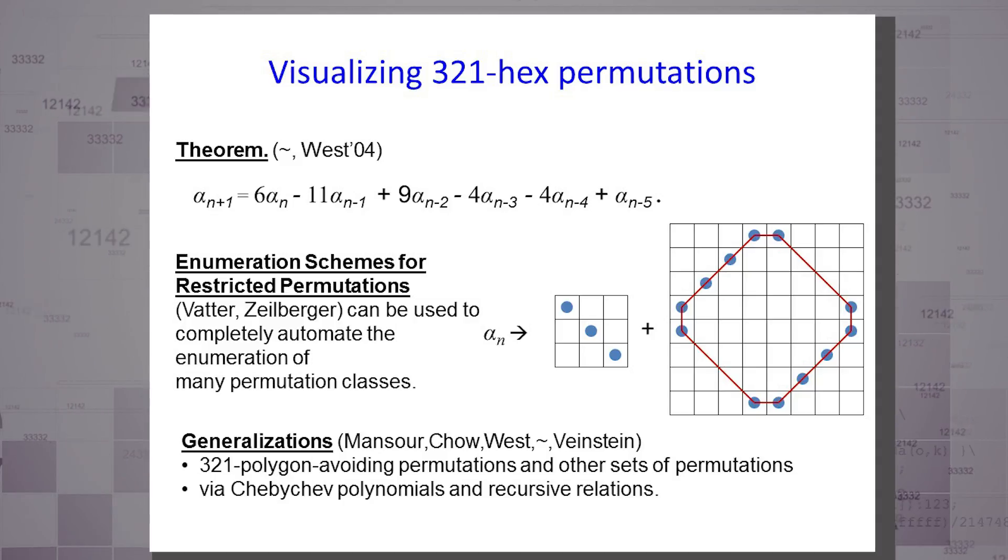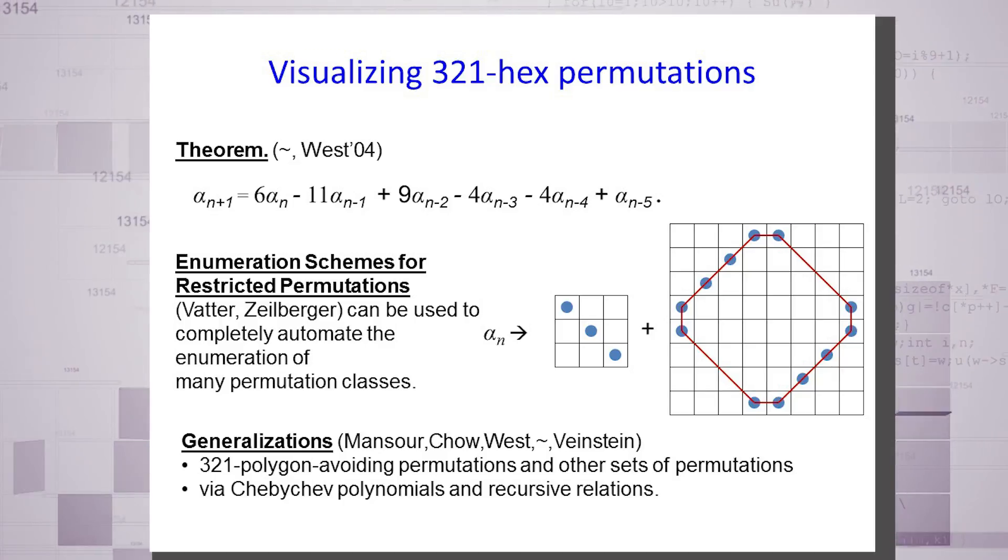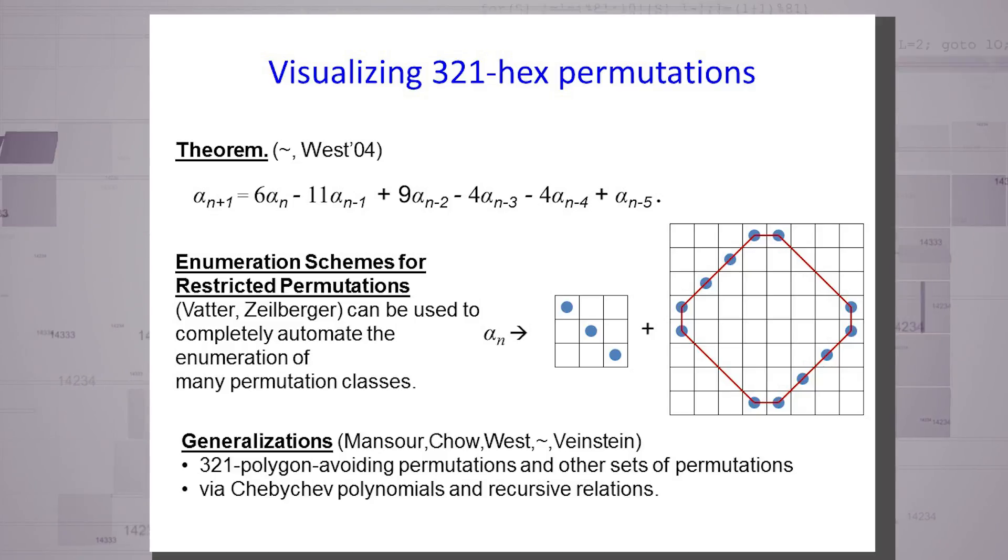Not only we gave them an approximation, but we gave them an exact formula. And for those of you who know recursive sequences, this is a sequence of order six, with not only constant coefficients, but actually integer coefficients. And any of you who have worked with such recursive sequences knows that anything is possible from now on. You end up with a polynomial of degree six. You find its roots, some of which are going to be complex numbers here. But then you will have an exact formula and you can get correct calculations for any precise calculations. And so mathematicians, when they saw this, they constructed a machine, an algorithm, where if you have some permutation or family of permutations in mind, you can feed to this machine and the machine will be able to either spit out a recursive sequence or say there isn't a recursive sequence up to a certain order.